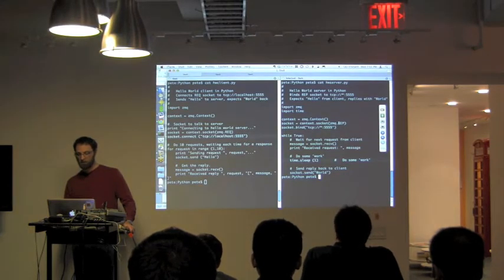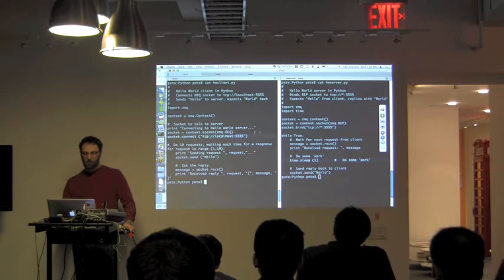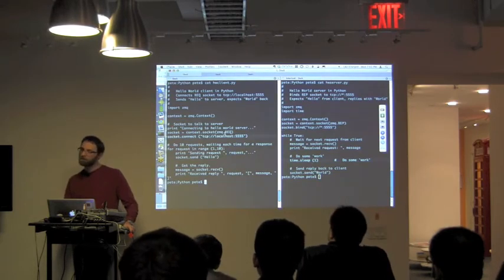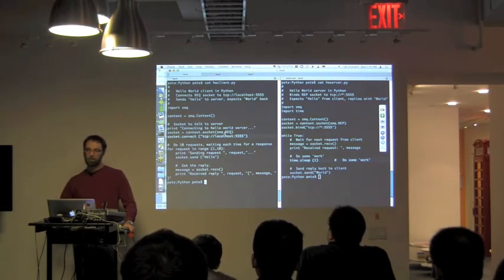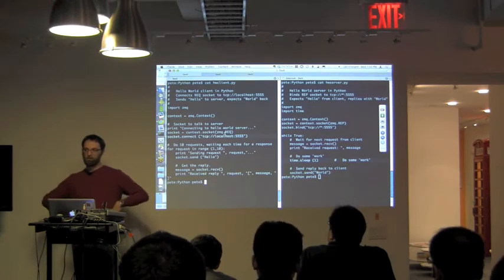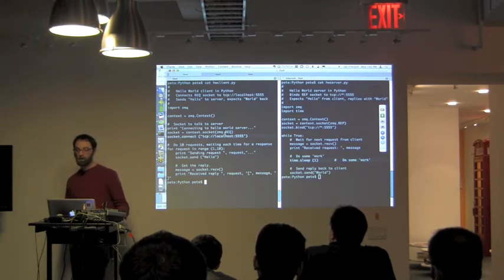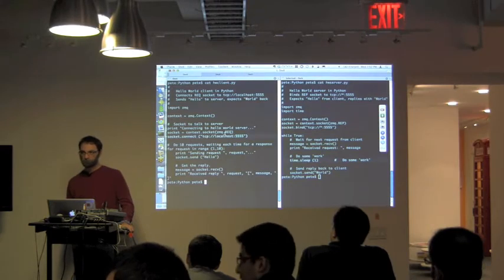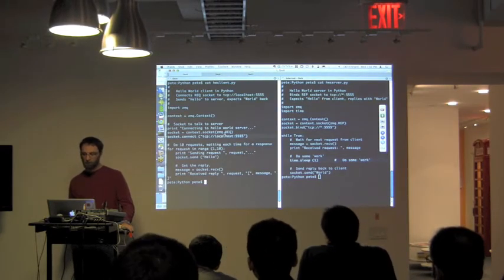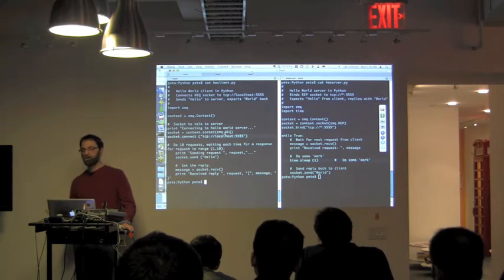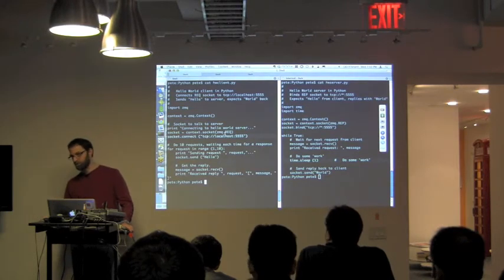But I could have set this up differently. I think if I made this ZeroMQ push, then it wouldn't have waited for my client to respond. It would have just created a thread and sent out a message and then gone to the next iteration of the loop, and it wouldn't have waited for the reply. So it changed whether the receive call blocks or not? If I change from request reply to a different protocol. But as you're looking for the difference between the request and the reply, they're pretty much the same thing.